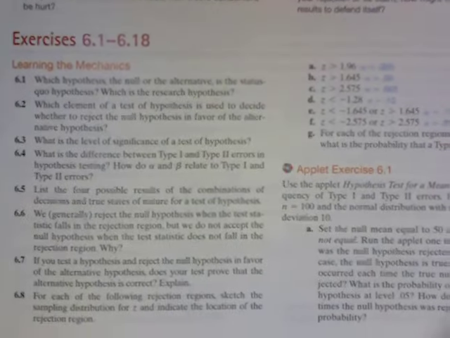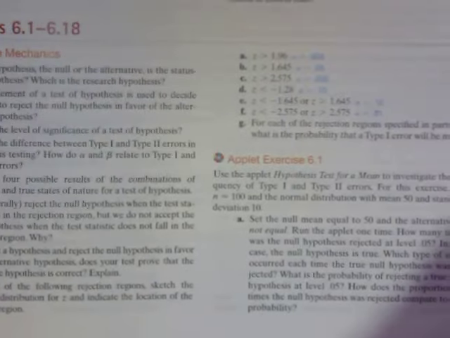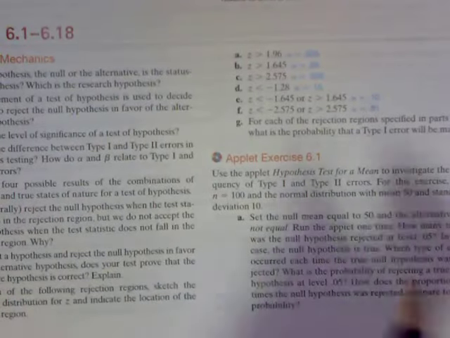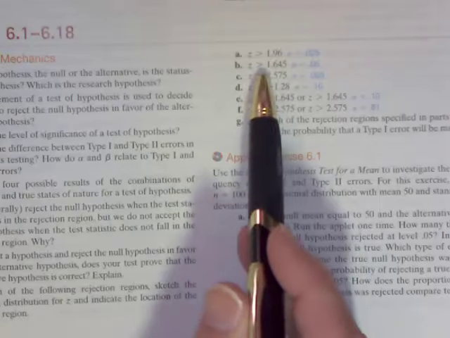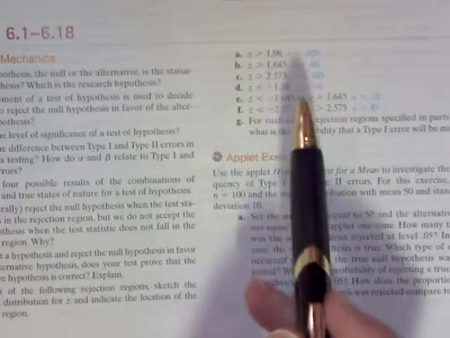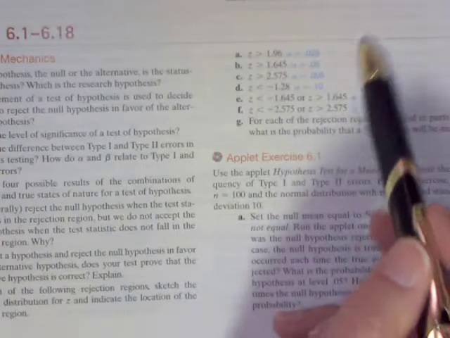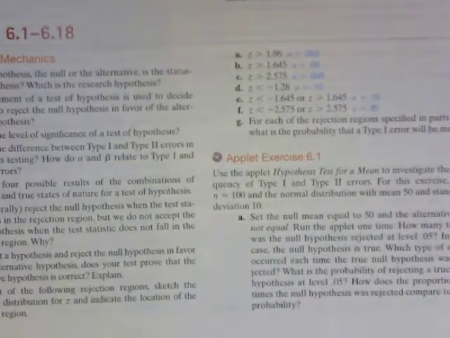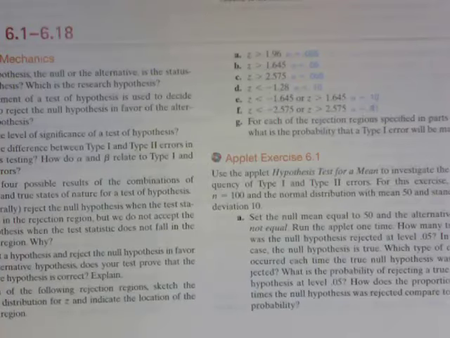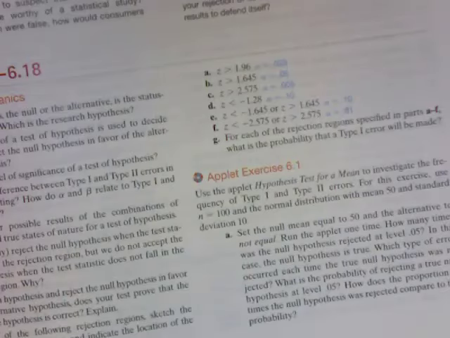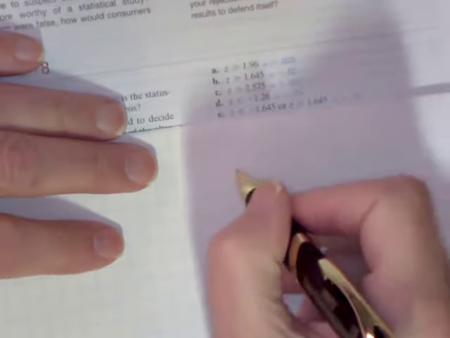Always draw a picture. So when you do these problems, here's some problem, 6.8 is a good one, where you're drawing a picture to correspond to the null hypothesis in the rejection region. So for this z greater than 1.96, you would draw a picture and it would show the outer area. So I'll do it real quick. These are all pretty easy, but always draw a picture.